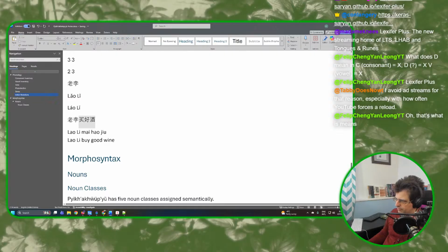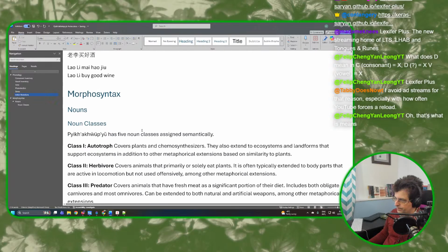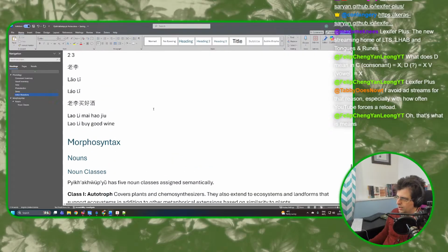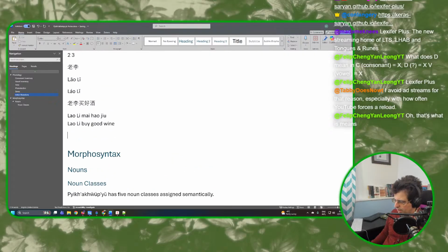The problem is this: there are two different solutions for this. You can have Mai Hao Jiu.